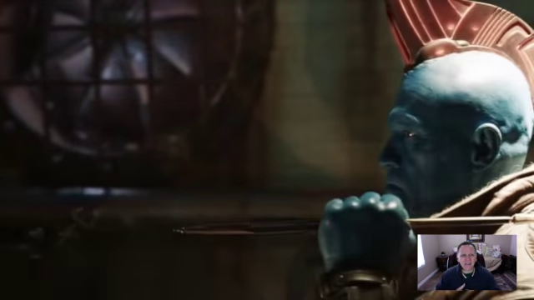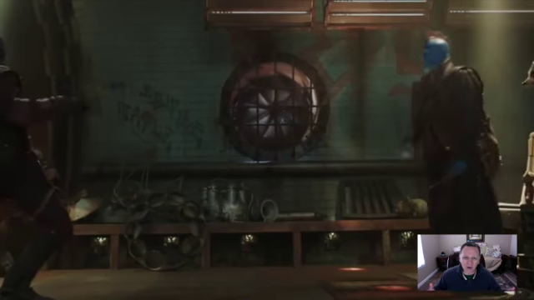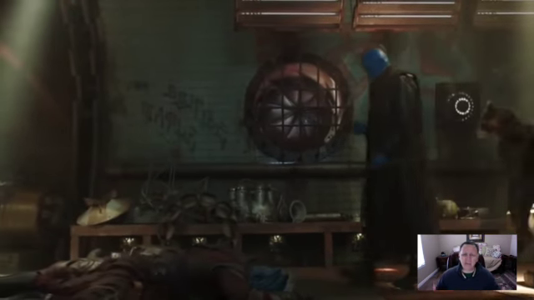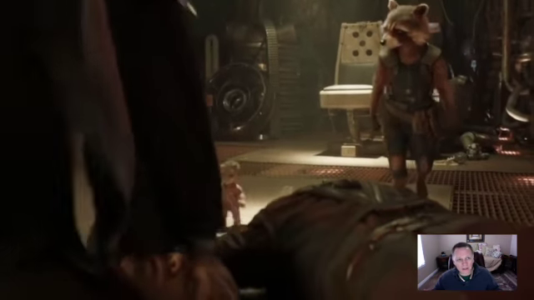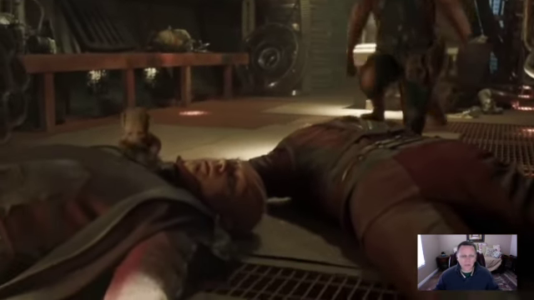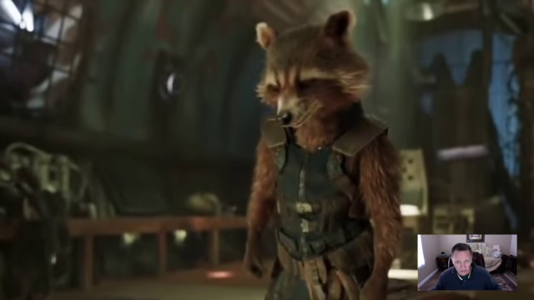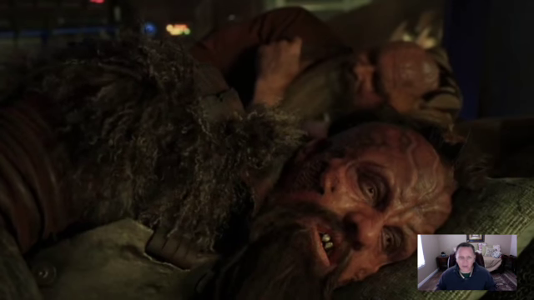This guy, in doing or engaging in an act of mass murder, is that this character is redeeming himself somehow. As we watch this scene of Yondu using his little magic arrow to kill everybody on his ship, what are some ways that the director convinces us that Yondu's not a bad guy anymore?